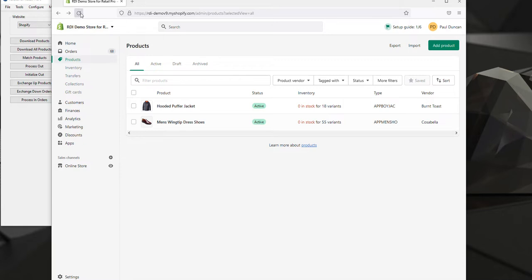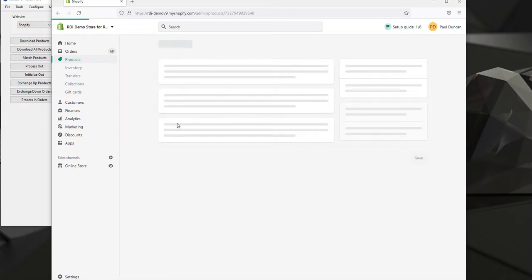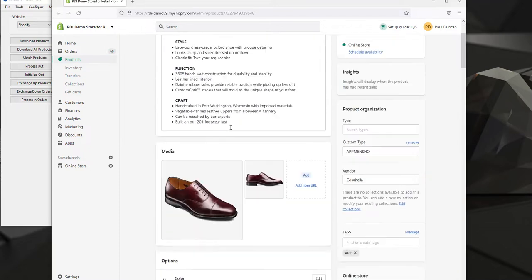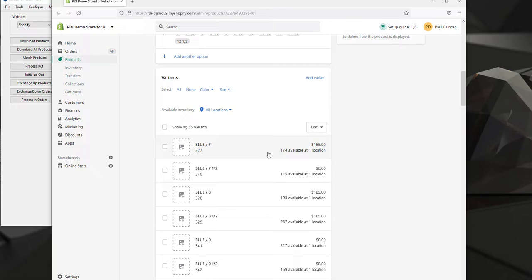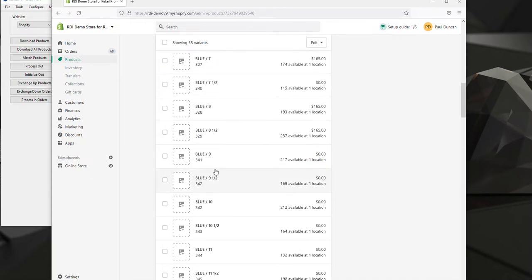So let's take a look, and we'll just refresh our screen here and see if our quantities and so forth are updating. So here we can see that our quantity for our products have updated. Let's take a look at this one here, for example. Nothing's changed at the top. We've caught this right in the middle. It's still going through and updating some prices here.